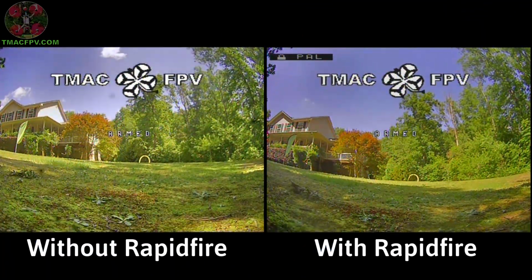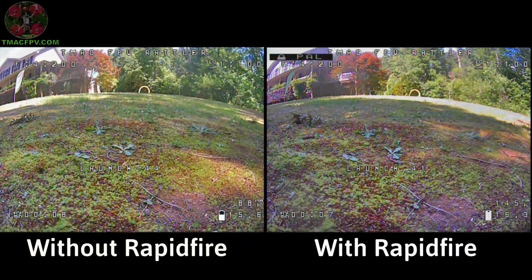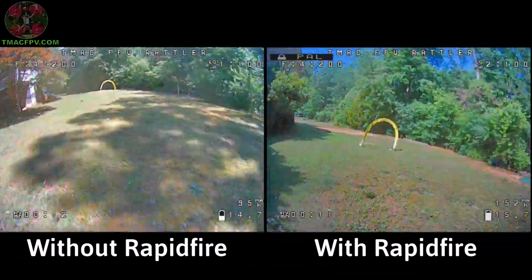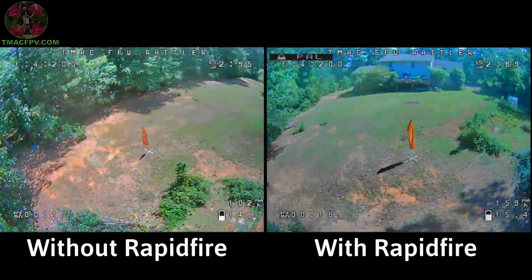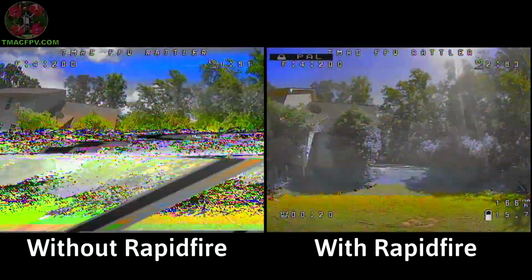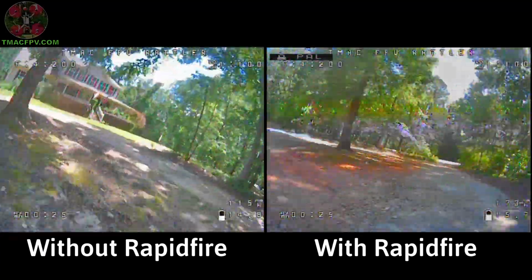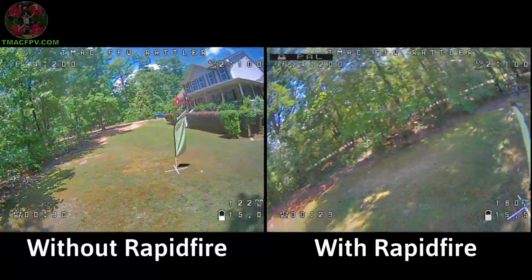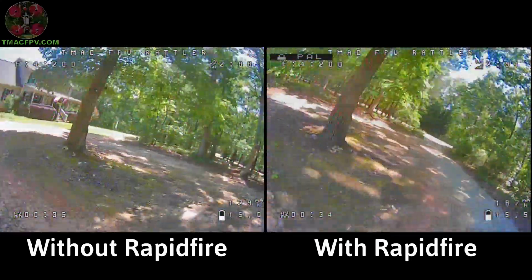All right, I'm going to launch and go through a gate and then around a flag in my backyard. Pay close attention as I approach the metal garage door, which is going to be on my left. At that time, the length of my house is going to be directly between me and my Rattler quad. We're coming up on it here. It looked to me like the Rapidfire did a much better job than the internal receiver of the Aomway Commanders.